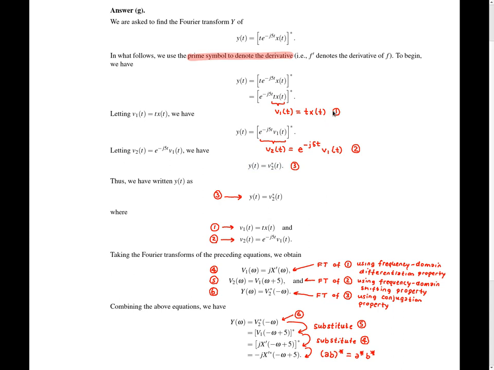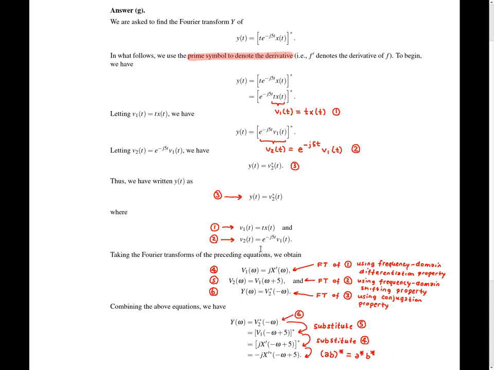So equations 1, 2, and 3 have been rewritten below here. These are the same equations just written out again, but in a slightly different order: we have equation 3 and then 1 and then 2. Effectively what we've done with these three equations is we've taken the original equation that we were given in the problem statement, which is this equation here, and decomposed it into three simpler equations, which are equations 3, 1, and 2 listed here.